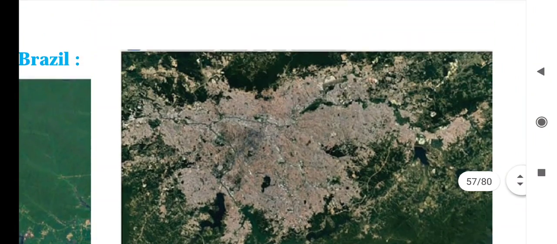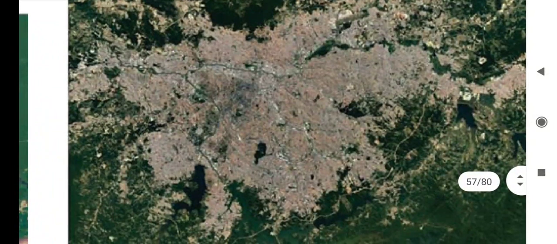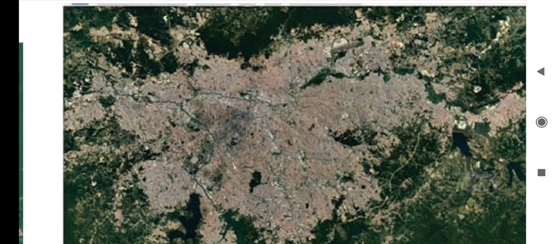And another, you can see this, it is the settled region, the Sao Paulo region. It is the coastal sites and some parts of Brazil like Sao Paulo, where we can find dense settlement. Why dense settlement? Because the climate is also suitable here, land is available for agriculture, for industries, and so on. Water is easily available, so that's why people like to live in this region. They can get all the facilities easily, so here nucleated settlement is found.